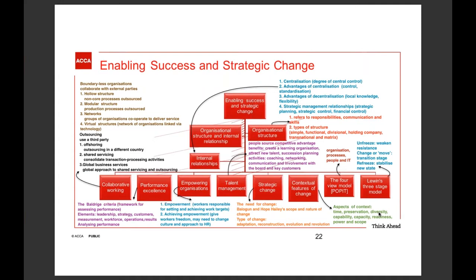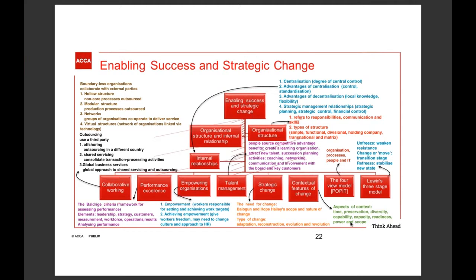Why? Because people with various backgrounds will be able to give you various ideas on how to move on with whatever changes that you plan for. So you may want to look into who is capable of doing it, and then the capacity of doing it, how ready you are, and whether there is any resistance or not.